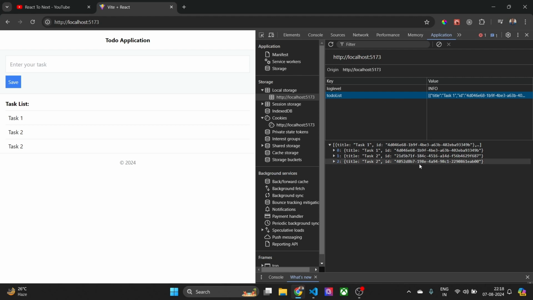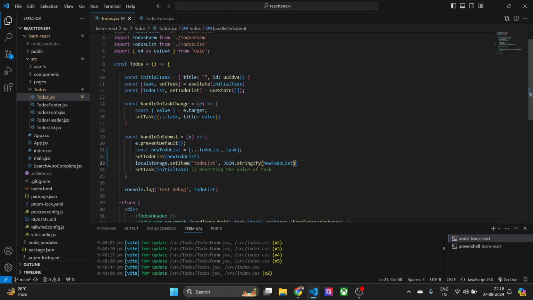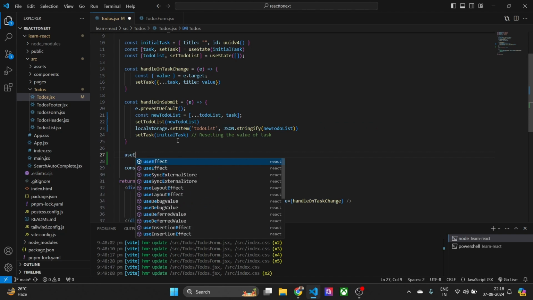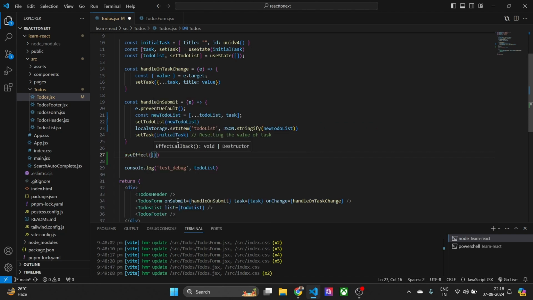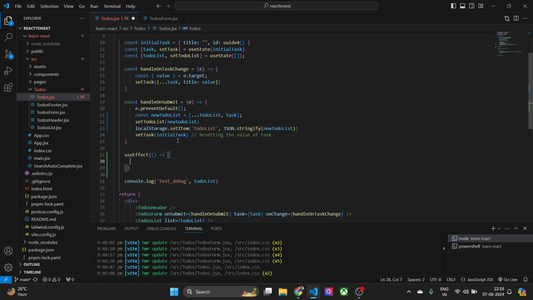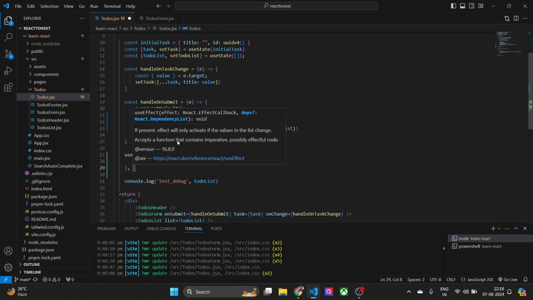Now everything is stored inside the local storage, but if you refresh you will see the list is gone from here, though we can still see the list in the local storage. So we have to fetch this from the local storage. For this we will use useEffect, and it will have an empty dependency array.